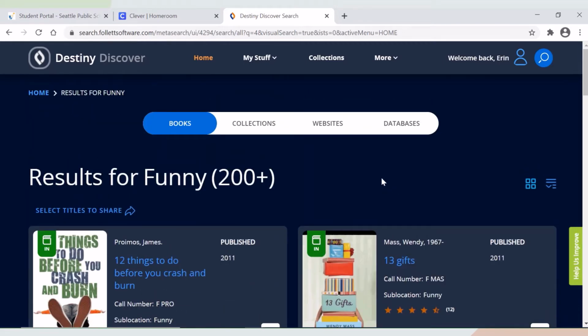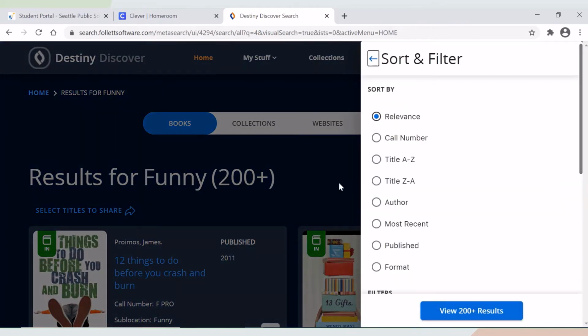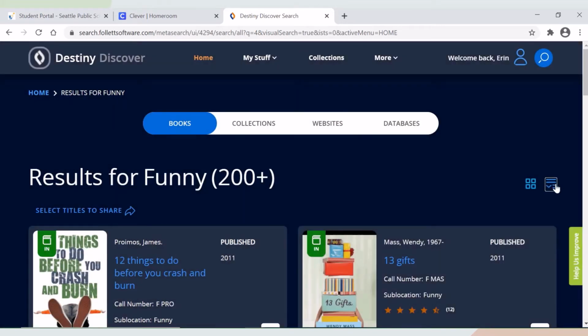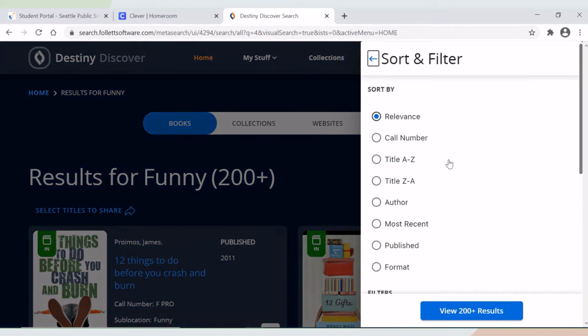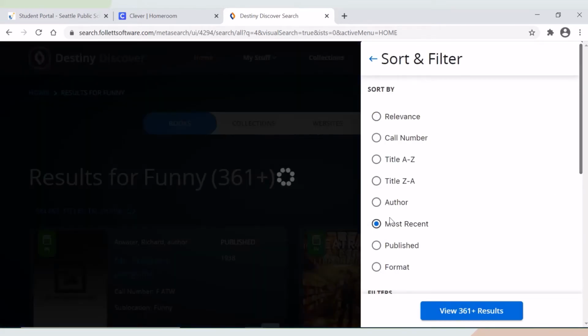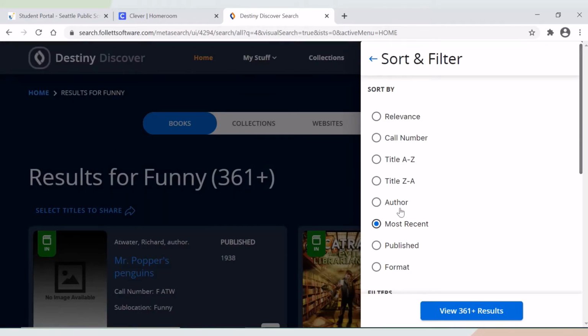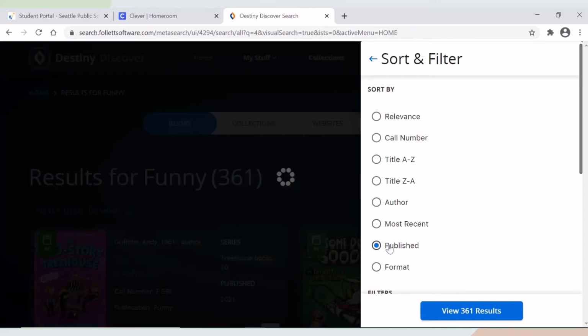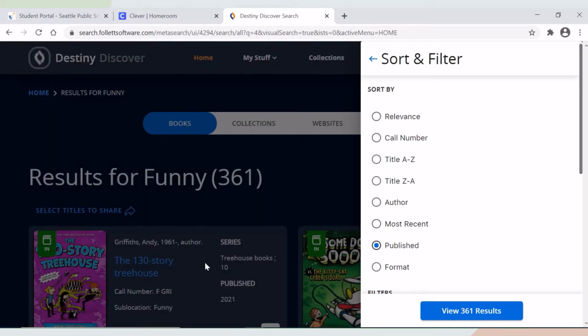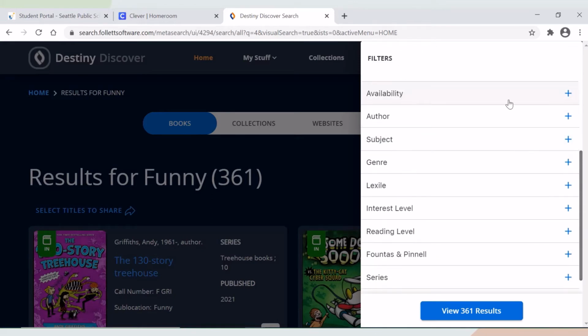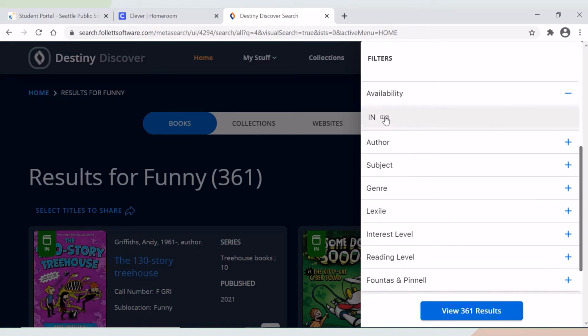There are some things that you can do to sort differently and also to filter to availability. So if you click this little part on the side with the lines with an arrow dropping by, you can change how it's sorting. One thing I like to do is see what's been most recently in the library. Sometimes it doesn't mean what's most recently published, so you could also change to the publishing date, and you'll notice those are things that are going to be published newer. And if you scroll down, what I really like is this availability function, because this will show all the books that are currently in the library.